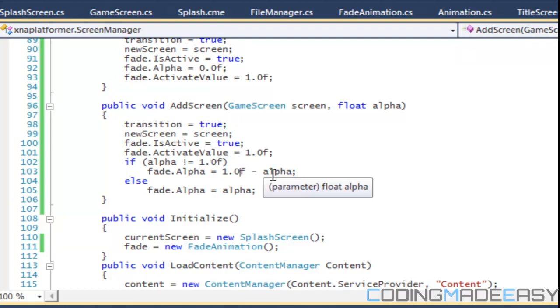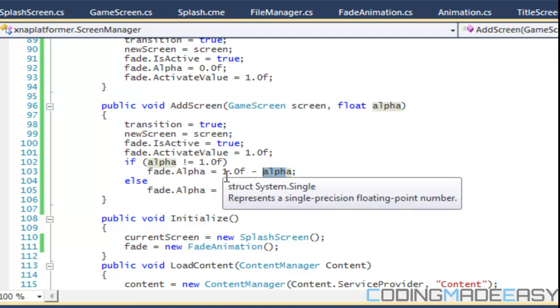So for example, say the image is almost faded out. Okay, so the alpha we put in is almost faded out, and the alpha is 0.1, right? In our screen terms, that means that if we were almost faded out, this value would be 0.9.